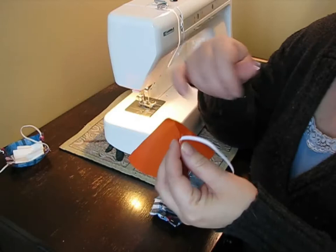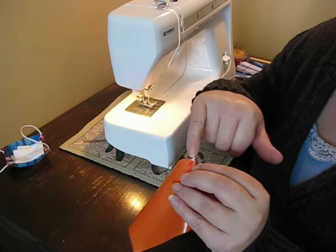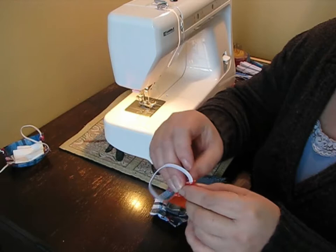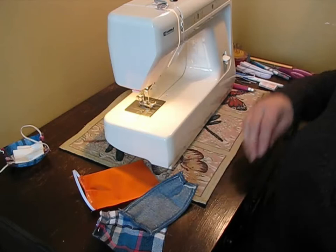Also, one thing I do find quite difficult is trying to get the elastic in to the seam, because especially with this material being so hard to pin, it doesn't like to stay. So I did try gluing it in place first, but I still prefer what I did with my other diaper. And that's actually a trick that a sewing teacher of mine in high school taught me.